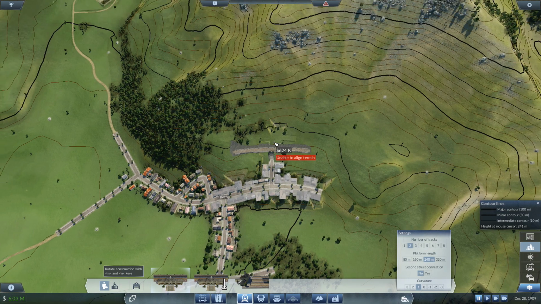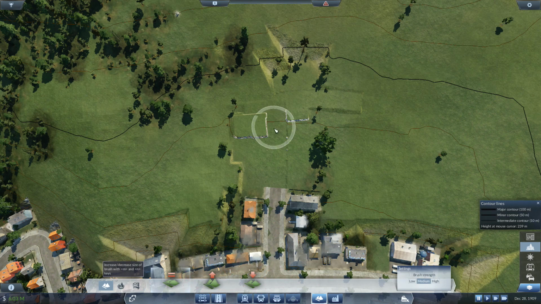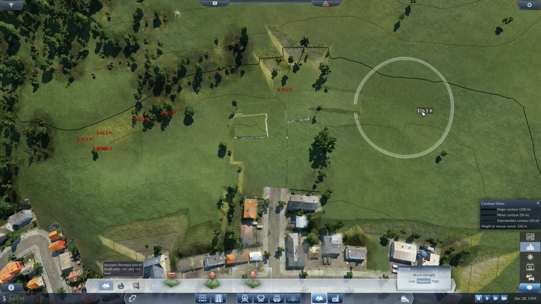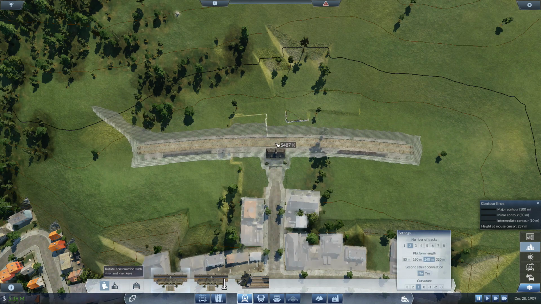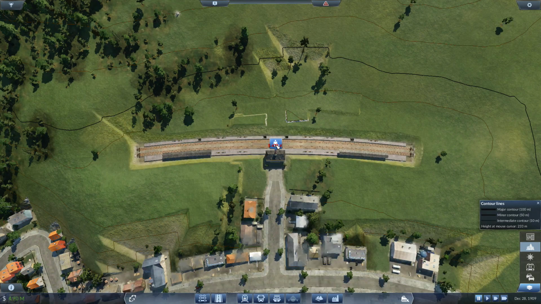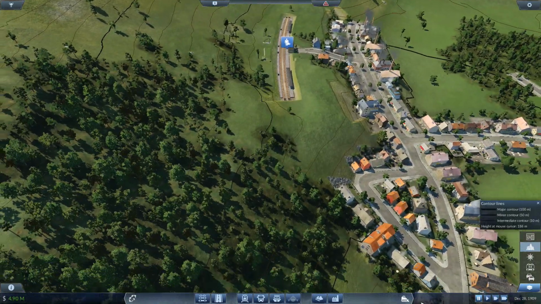Right, set up for something like that. If we drop the terrain just a bit and see. We don't want the second street connection. Right, let's see.